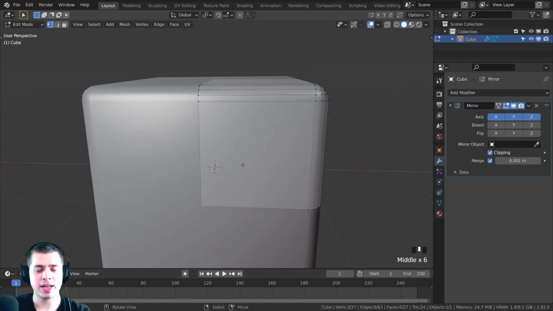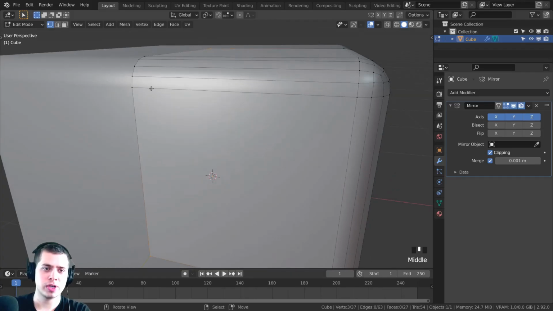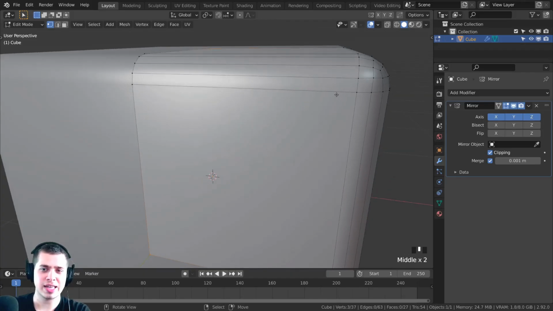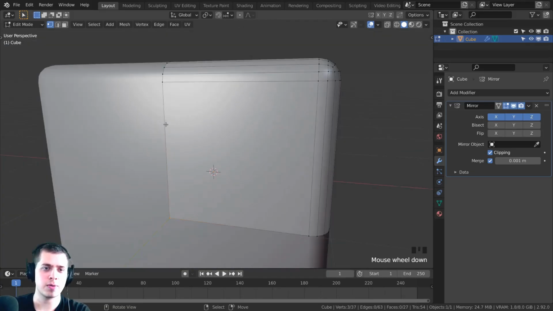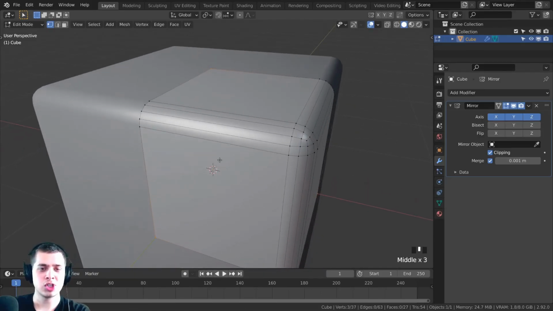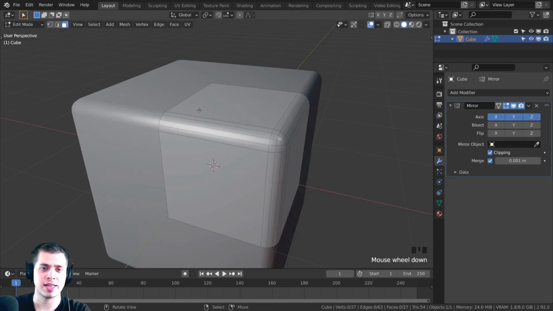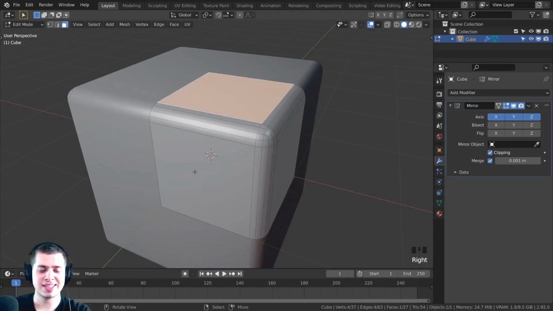Now before I add that in, I want to make this a very photorealistic Rubik's Cube. So if you look really close up, you can see that there's actually a little bit of an indent that goes in and then comes back out before there's the color. It's almost like there's a separate piece that's connected, which is the color. So what I want to do is inset this and then just make a little indent right in there, and then it comes out before we have the face. So what I'll do is I'll press 3 or click right here, and that's going to go to the face select.